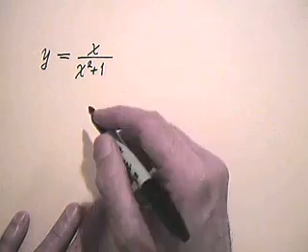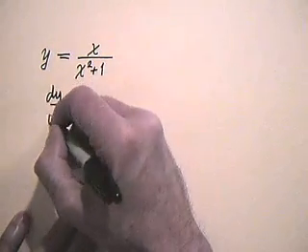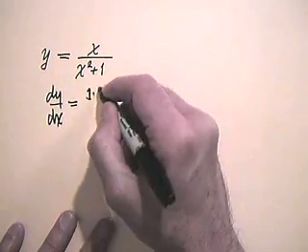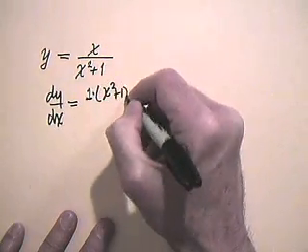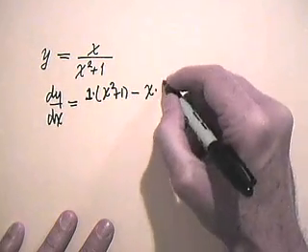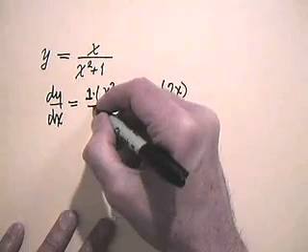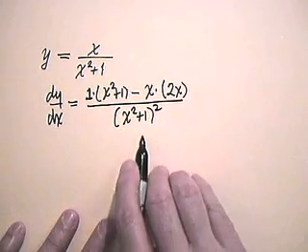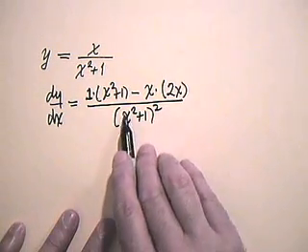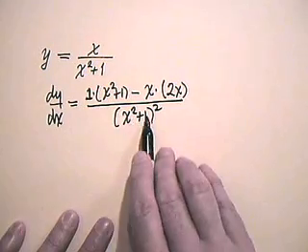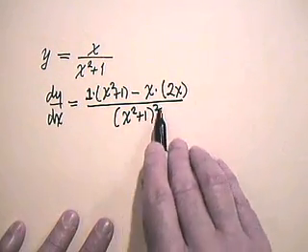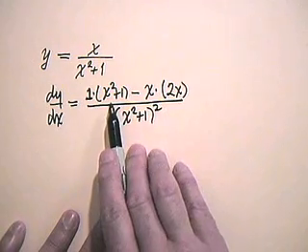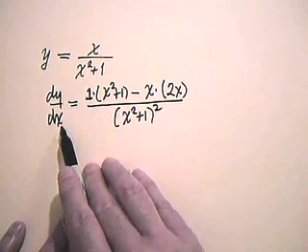Now let's differentiate it and look at the derivative. So dy dx is, according to the quotient rule, the derivative of the numerator, 1, times the denominator, x squared plus 1, minus the numerator multiplied by the derivative of the denominator, all divided by the square of the denominator. Notice again we have the same expression here, except now it's squared, and since the x squared plus 1 can never be 0, this denominator is never 0, and consequently our derivative is defined for all x. So we're not going to find any critical points on the basis of the derivative being undefined.